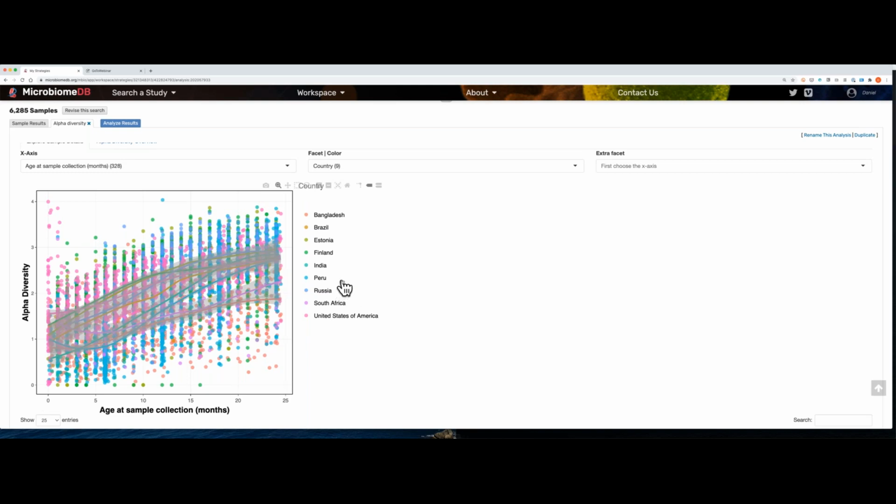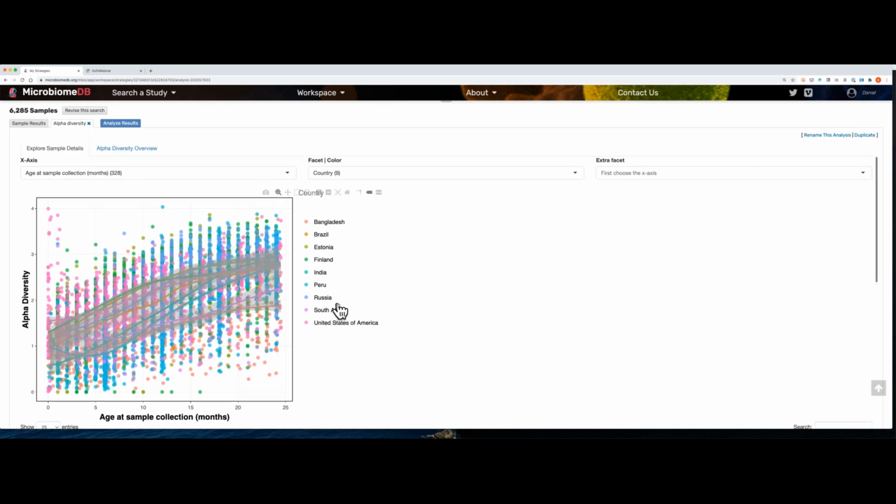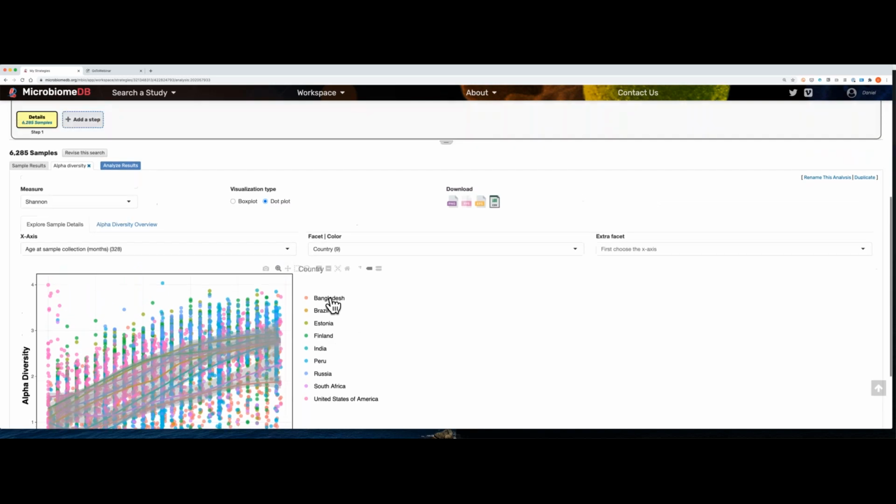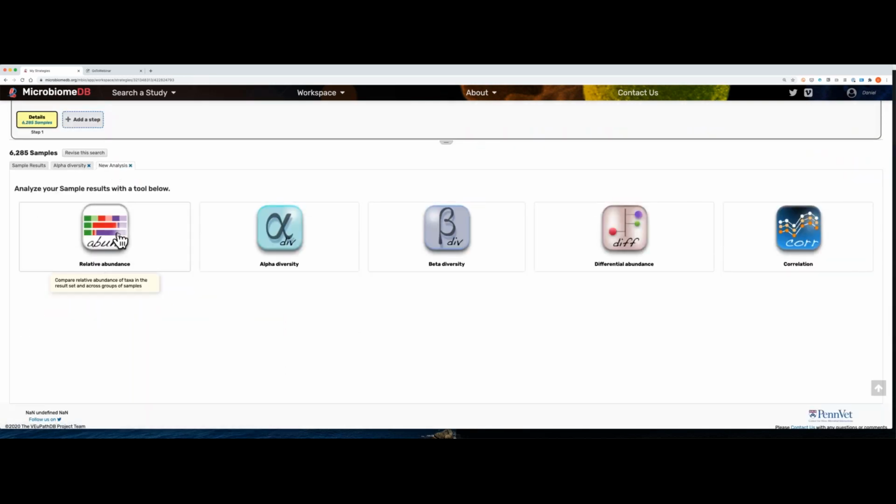Could it be just something technical in the way the samples were prepared or collected or stored, or could it be something biological? We could use other apps in the suite to ask what taxa really distinguish children from those countries or at specific time points in those data sets. And so there's a lot we could do here.